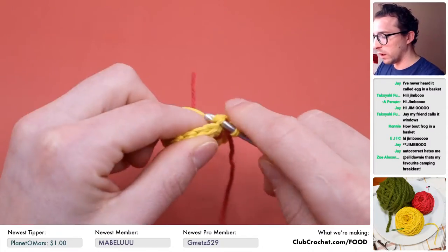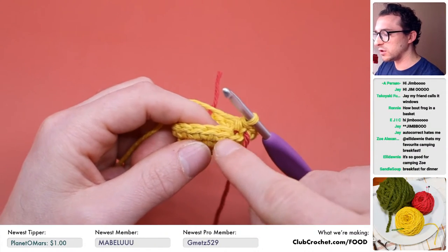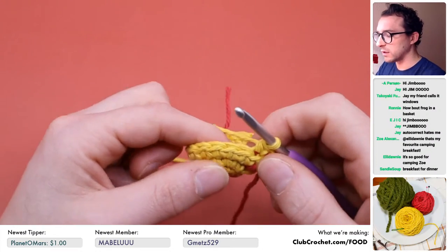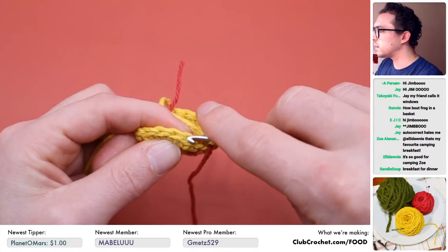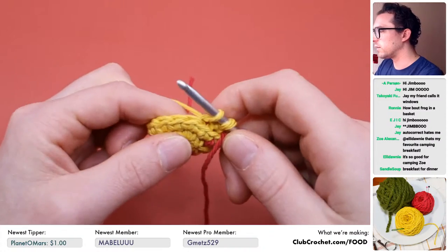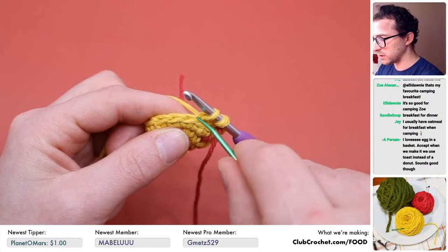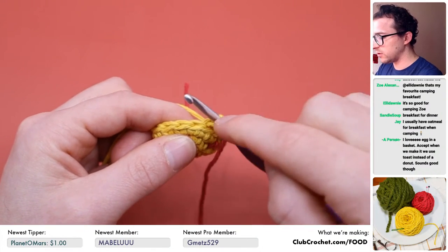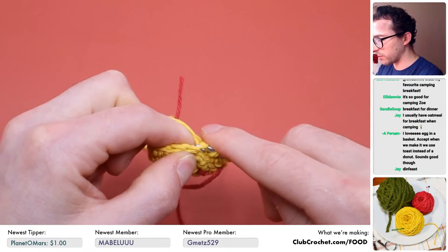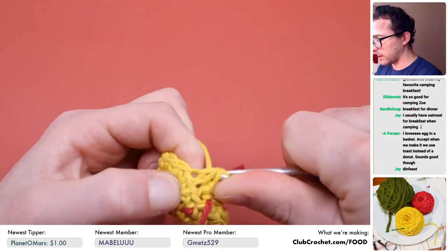So we'll do 1 single crochet into the first stitch, working the back loop only, and then we're gonna do a single crochet 2 together into the next one, because you can't really do an invisible decrease, even though I want to. For a single crochet 2 together, you're gonna go into the next stitch. Again, we're only working the back loop only. And we're gonna yarn over and pull it through like we're doing a single crochet. And then we're gonna go into the next stitch, with these 2 loops still on the hook. Yarn over again and pull a second loop through like that. And then we can yarn over and pull through all three of these loops simultaneously.